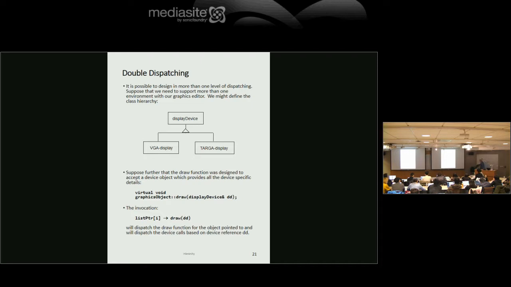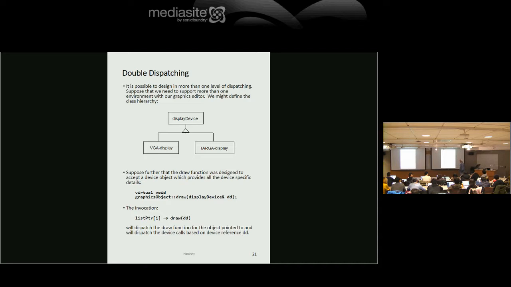Here is what this page is devoted to, something called double dispatch. When I pass a soldier into a function that accepts a pointer or reference to a soldier, when I pass in a general or a private, I'm dispatching to that type, meaning I'm using the virtual function pointer table on a salute call inside that function to decide which function I'm going to call. I'm dispatching to the virtual function defined for that object.